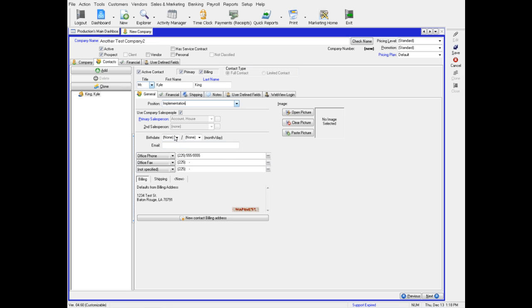I can put in this particular contact's birth date if I wanted to have that information to reference that particular person whenever I'm talking to them. And I can also put in the person's email address. From here, the phone number will default from the company's phone number, but I can also have a specific phone number for this particular customer. If I have a specific extension that I want to reference for this person, I can just edit the phone number here, specify the extension. I can specify up to 3 phone numbers on this company record. So if they have a cell phone, I can select that from this list here and type in that particular customer's cell phone number.